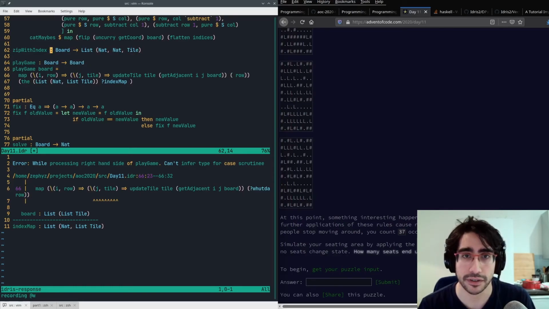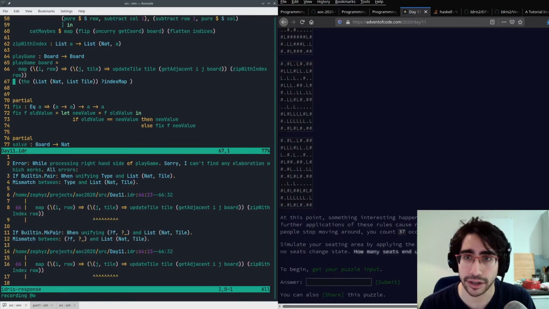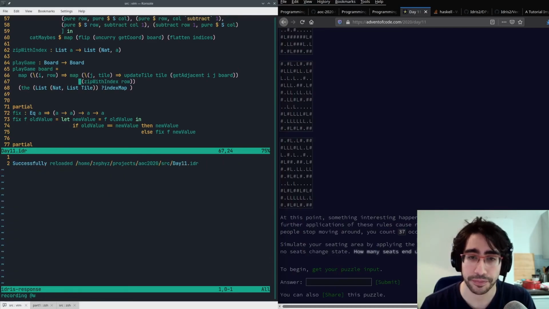Yes. And this is simply zip with index. Oops, this is simply a list of A to list of nat and A. So this is zip with index, and this does not compile. Why? Because there's no map here. Cool. And this is zip with index of board.